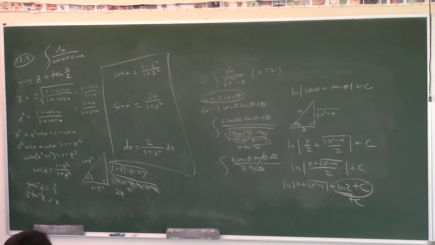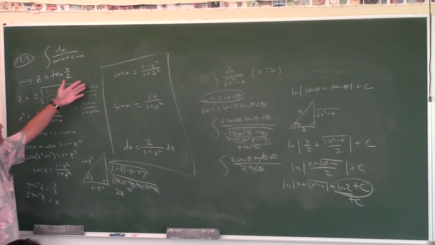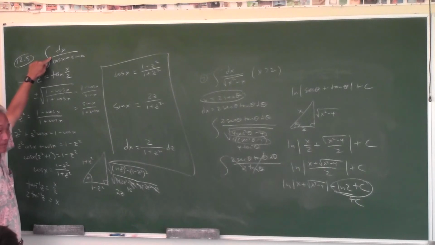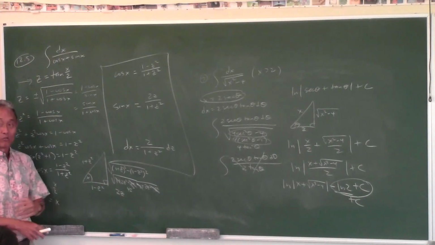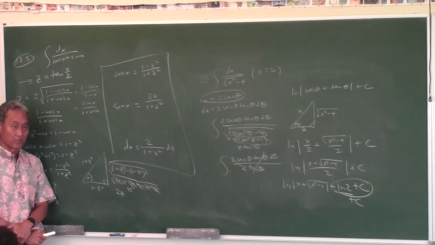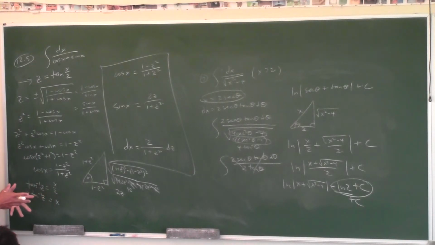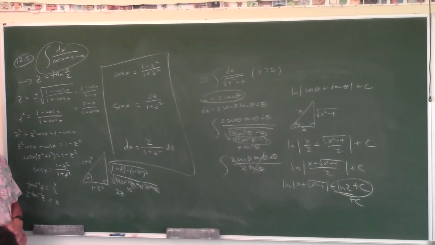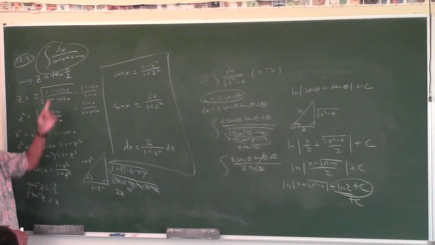Is that easy to memorize? Yeah, I think you can, because I don't want to derive this every time. I would rather memorize that. So if you take these things and plug them into this, I'm not going to do it for you, then you should get a doable integral. This is called the z-substitution. When do you use the z-substitution again? When you have a rational expression involving sines and cosines, just like this.